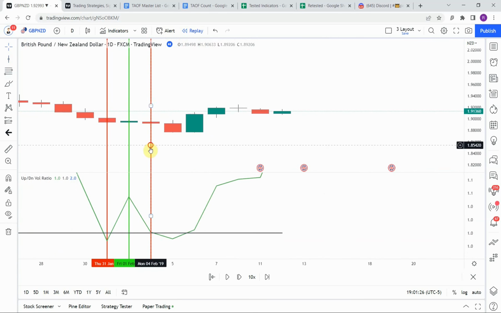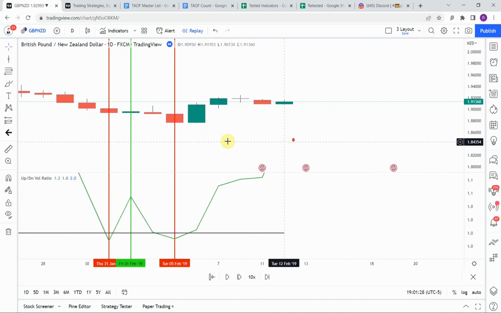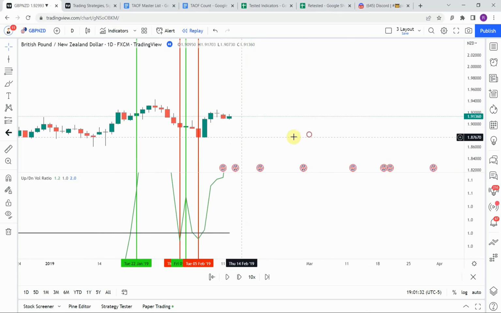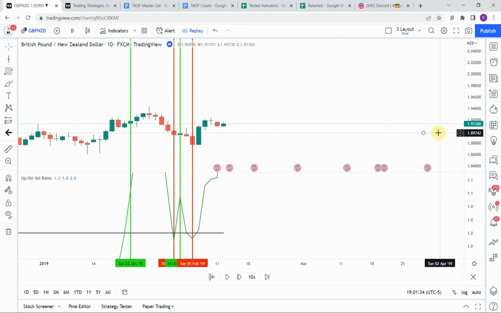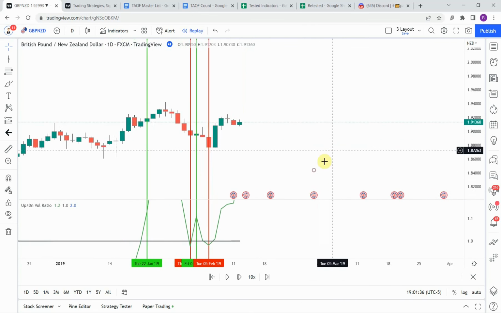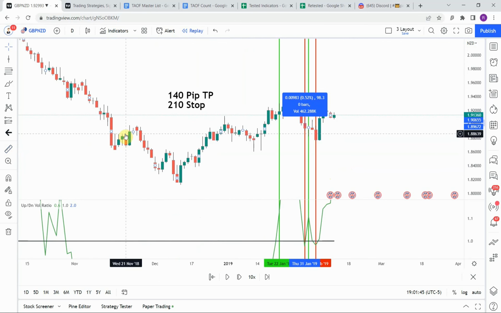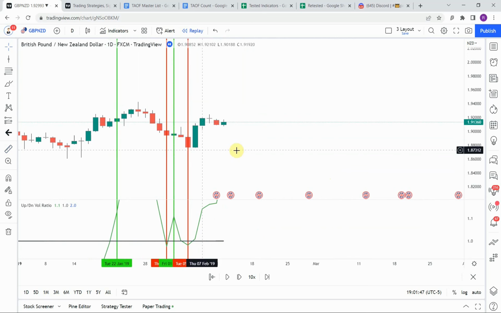It had not crossed there. It doesn't cross back until there. And so then we get one candle there and a little bit of a wick to the upside. Let's just measure that out to make sure. See if it got us to our take profit, 98 pips. Take profit 140. Nope, so it did not hit our take profit on that wick to the upside.